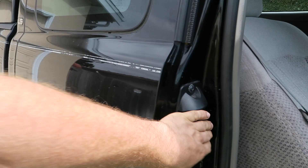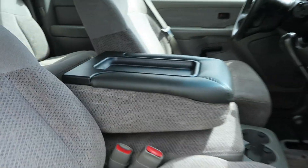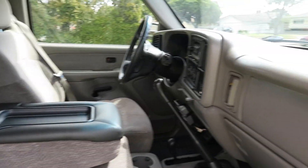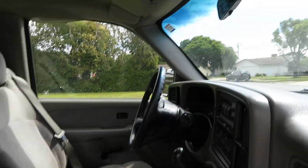A couple of things I've fixed so far: this inside door handle was broken — the outside handle is still broken but that one was pretty expensive. It's fairly clean inside. I also replaced the center console lid; these are on eBay for like 20 bucks. It looks a little better. The headliner is peeling but I'll go back to all that.